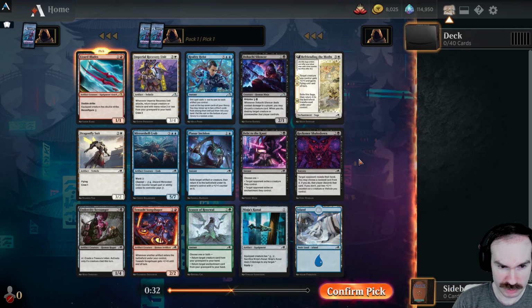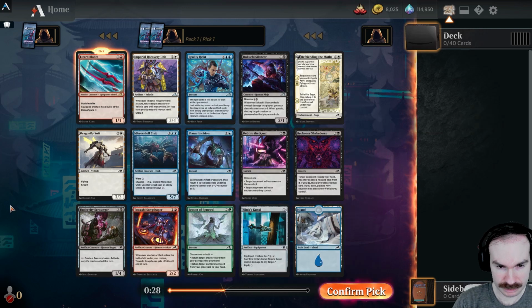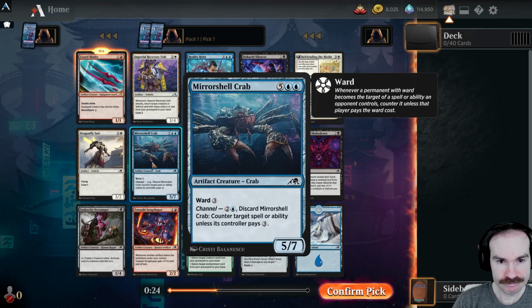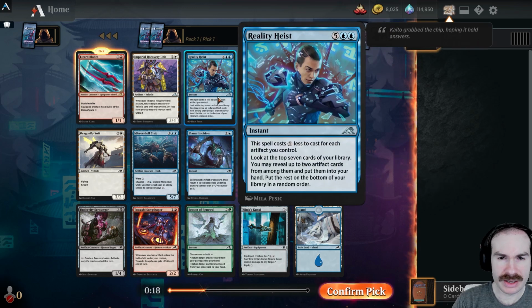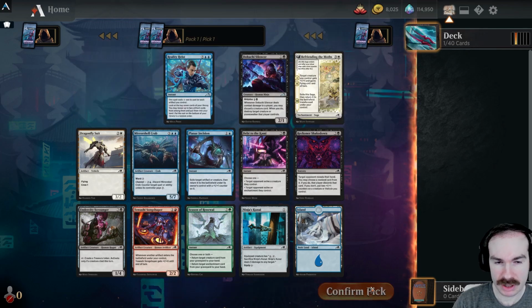Kunai's playable removal. Scrounger's good for red-black artifact builds. Crab's good. Wincon that can counter spells. Seasons of Renewal is good. Reality Heist is playable. Silencer's playable. But yeah, take the Blades.